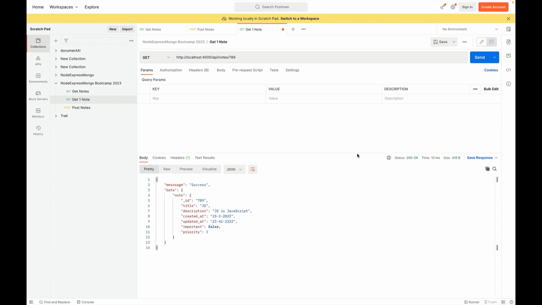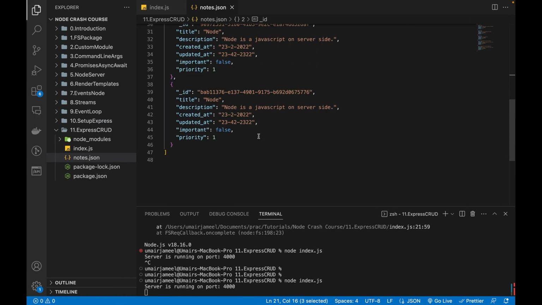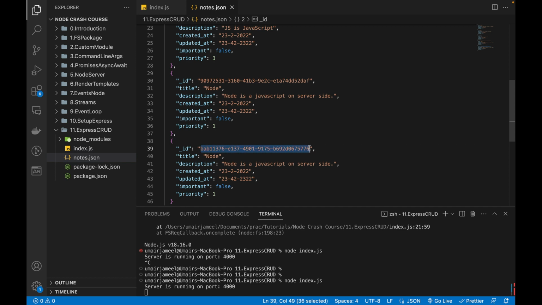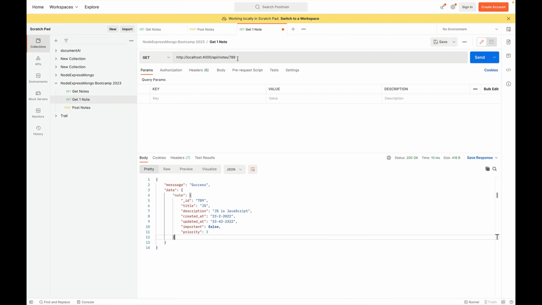Okay, now let's send. Now you can see that this 789 ID is being returned, and this is the data of this particular node. Let's try it with some bigger ID. So let's copy this ID over here and send.